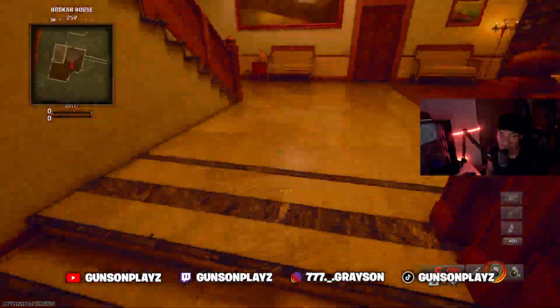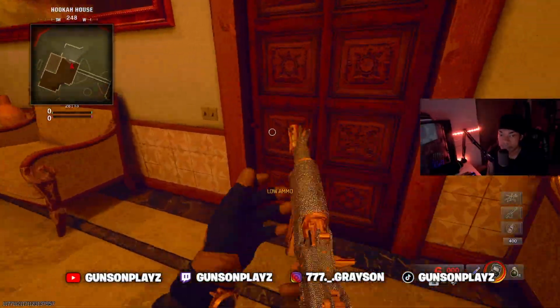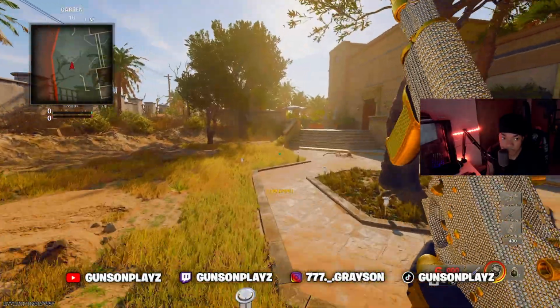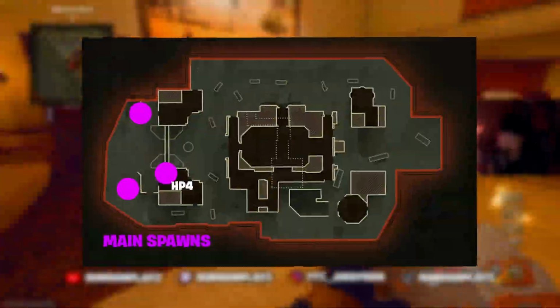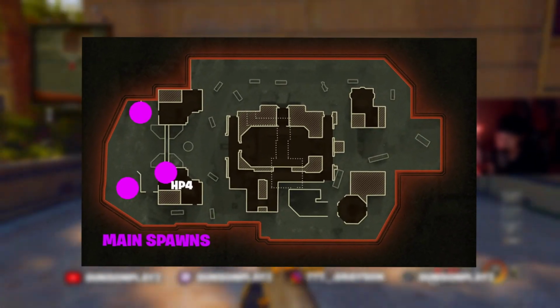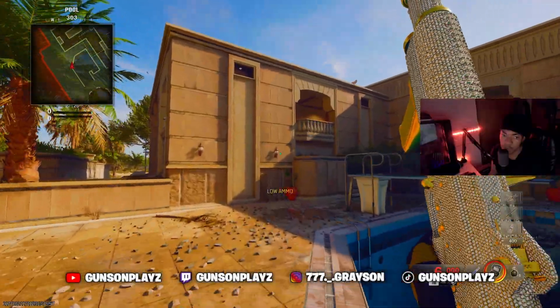Now the last and final hardpoint is gonna be in here. This is the last and final hardpoint right here. Now right here, the main spawn is gonna be for this side at least. It's gonna be back here, it's gonna be over here, or it's gonna be in here. But this is the main spawn. This is where they will always spawn, unless this gets blocked, and you know how that goes. The other team will spawn over here and pool, or they will spawn up here.